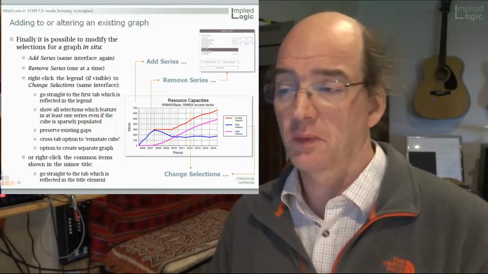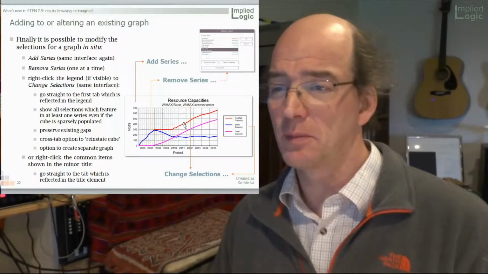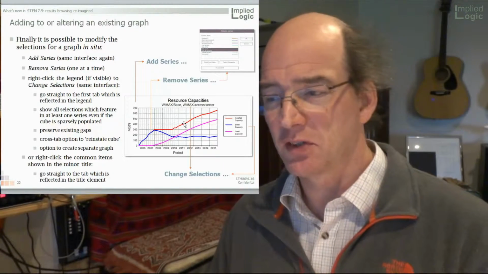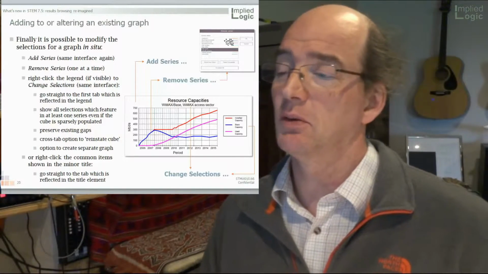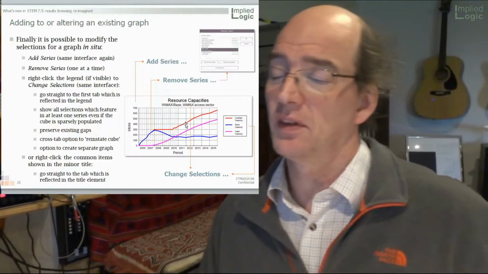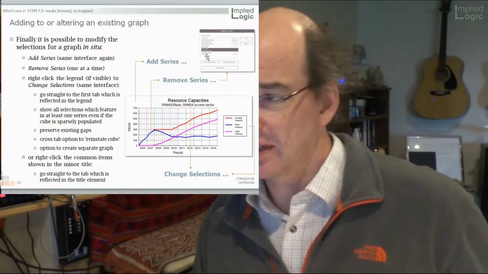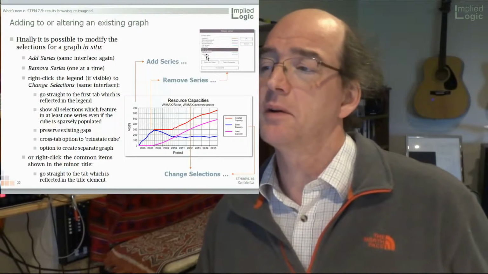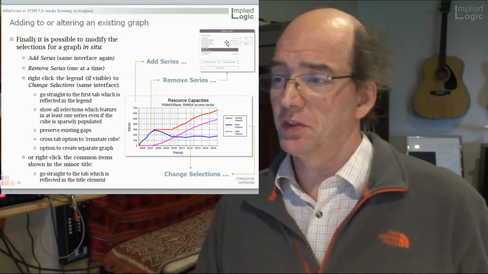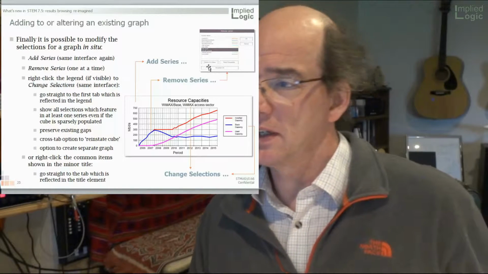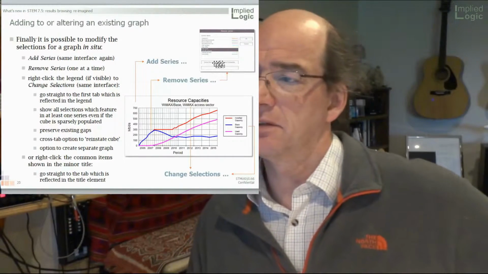Remove series, on the chart it says 1 at a time. The easy thing would be you'd right click one of the lines on the graph and you'd go remove series. In principle it could just take it away, but in fact what it does, it will take you to a remove series dialog, where if you've come from one series it will highlight it in the list, but this gives you the option to actually remove several in one go, and then you can just click OK and it'll all be taken off together. There are also 2 options here which will be too small to read, but they say select 0 value, select unavailable.